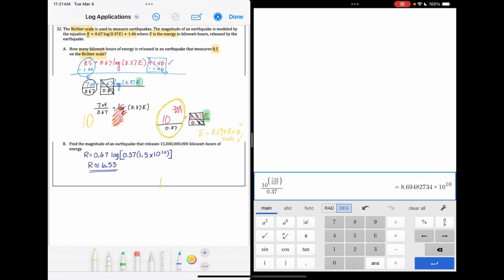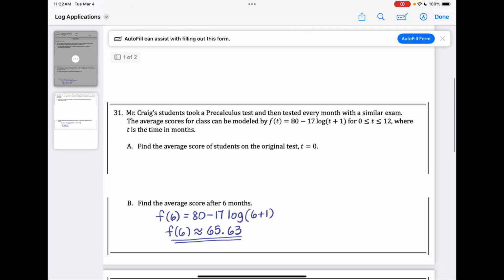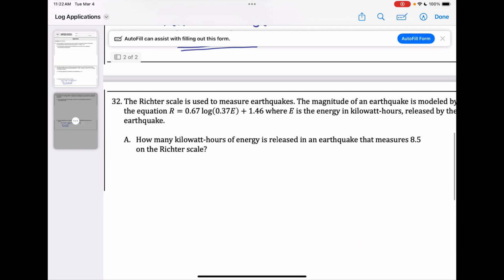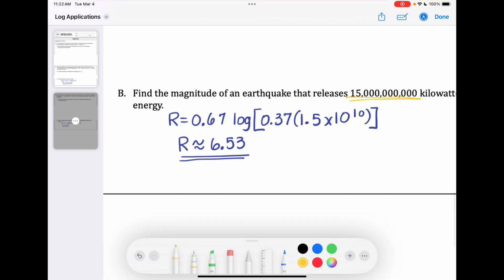All right, the same thing, you can take a look at part B. When I give you the energy of that location, make sure, what you see, how many zeros? 1, 2, 3, 4, 5, 6, 7, 8, 9. So when I move the decimal to 1.5, that will give me the 10. So the power is 10. Good? All right, and that's all for today.